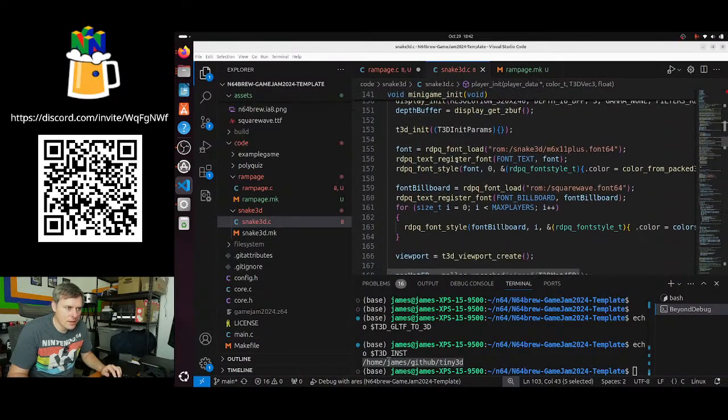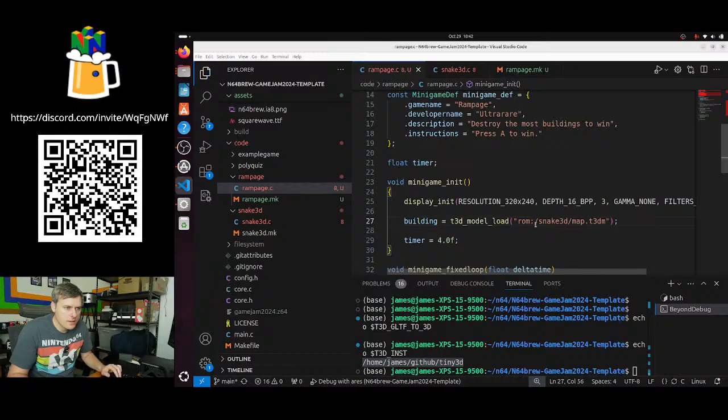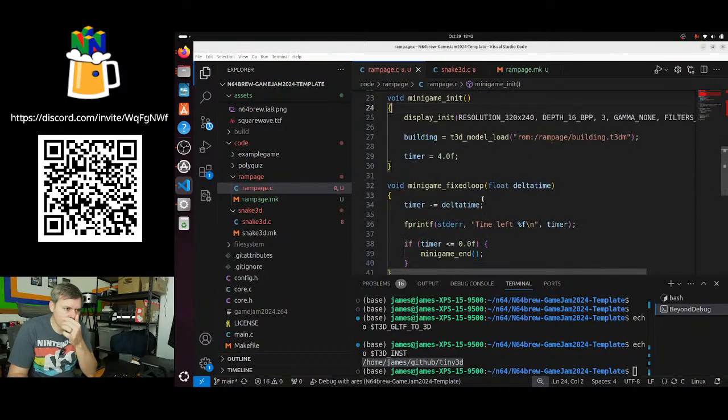I see. Okay, here's where I think we have our T3D model loading. Okay, great. So I just need to copy that. ROM, RAM page, building. Okay, so we loaded our model.